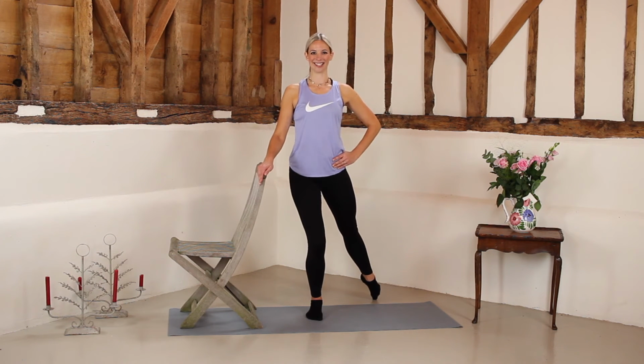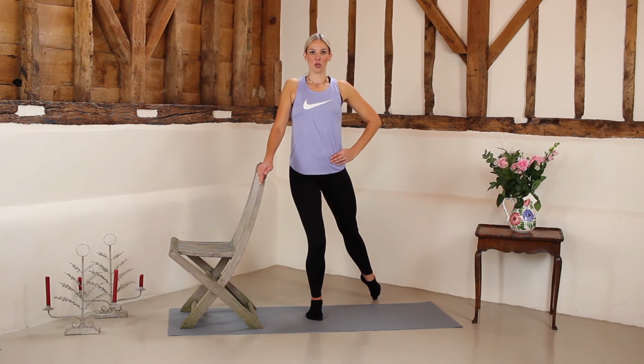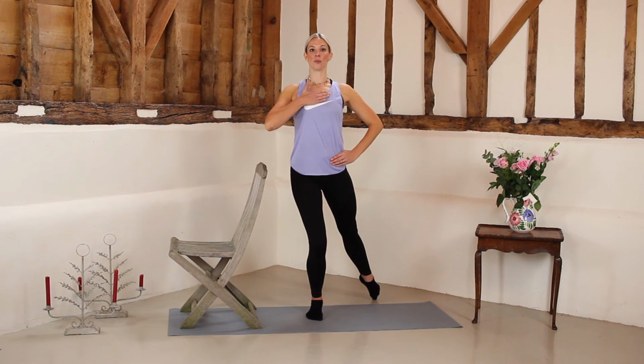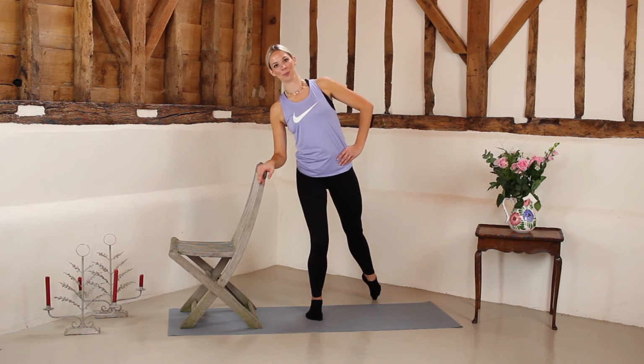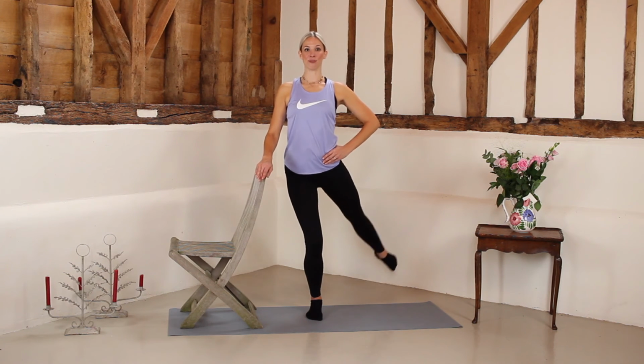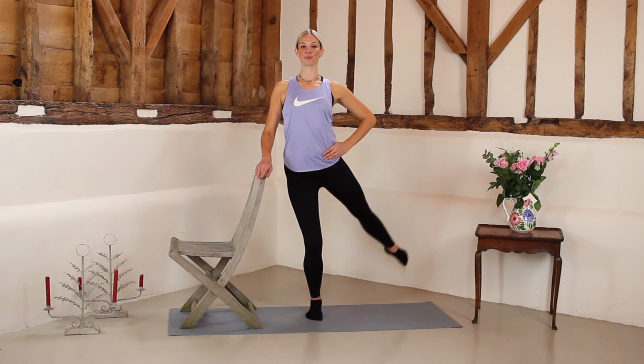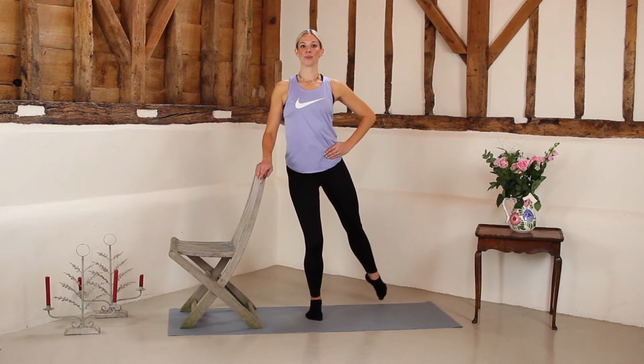Okay, good. So here, we are really going to be working the outer thigh and the outer glute, okay? Take care to keep those shoulders stacked on top of the hips. Lots of length of the front of the body and don't sit into your supporting hip or the bar. Just a nice light touch here. We're going to take our leg lift. Good. So squeeze this glute to lift the leg. Fantastic. Lovely. Good.